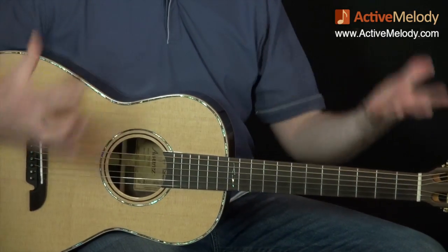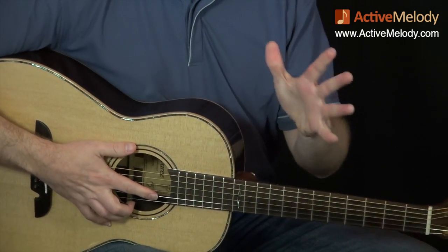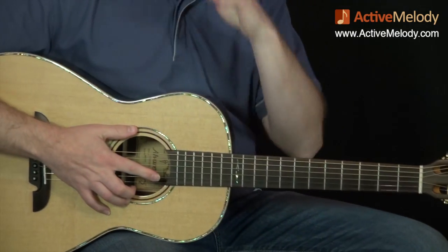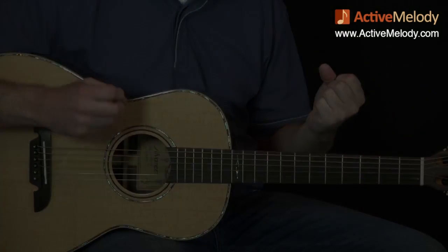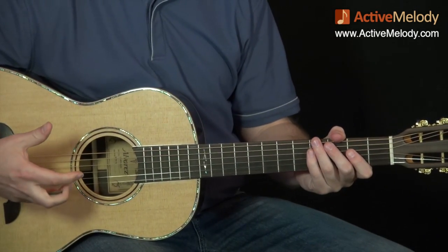And so just practice that. If you're having a hard time up to this point trying to get those notes, just loop that over and over again to get that part down. All right, so then the next thing that happens is the rhythm part.